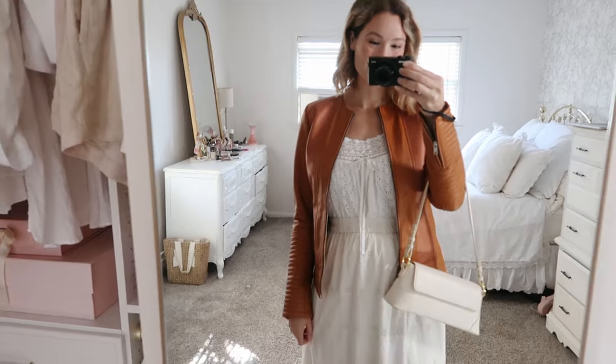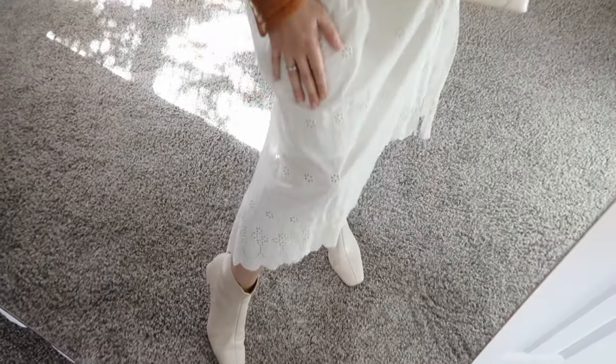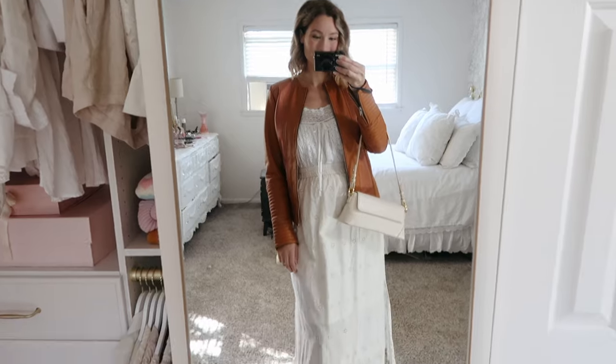Once I had the base — the top, the skirt, and the boots — I styled the jacket on top. It's very similar to the white dress look but a little more detailed and very comfortable. This is something I could wear on a more rainy day since the skirt doesn't dust the ground. I was also thinking about a fall lip — a dark lip, maybe brown tones, which I love in fall. A red lip could also look really pretty with these outfits, though I tend to wear reds more for special occasions and the holidays.